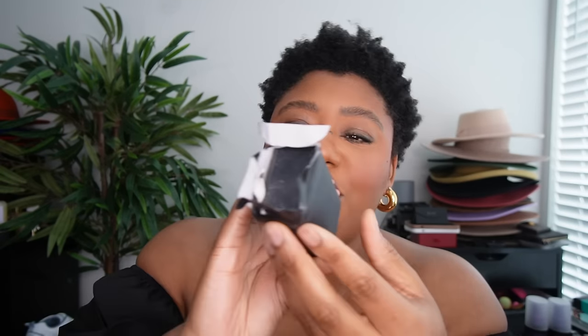We know we love products over here, okay? But this charcoal one, I'm opening a new one because the one I have in my shower right now is crispy looking. I didn't want to subject y'all to that, okay? But I'm obsessed. Truly, truly obsessed with this bar soap. And once again, it's amazing at helping to clear any skin things I might have going on from using a different kind of deodorant or whatever the case may be. It's usually deodorant though. The deodorant is usually the culprit for me. But I use this for a couple days, baby, clears me right up.